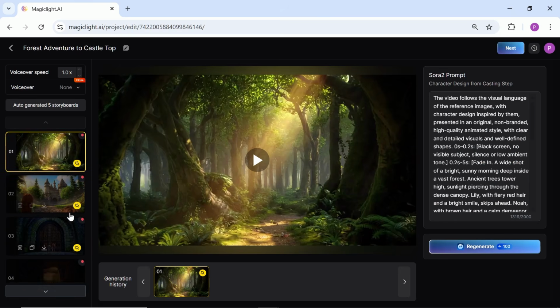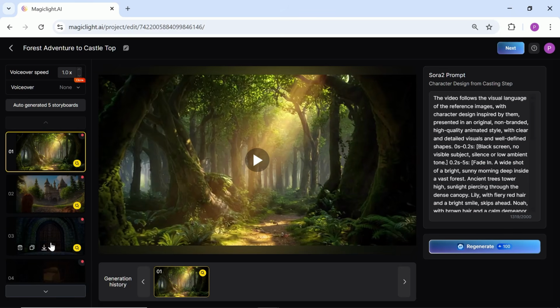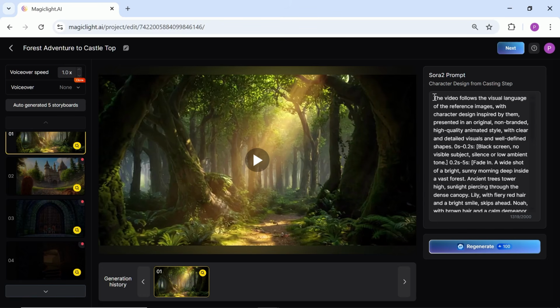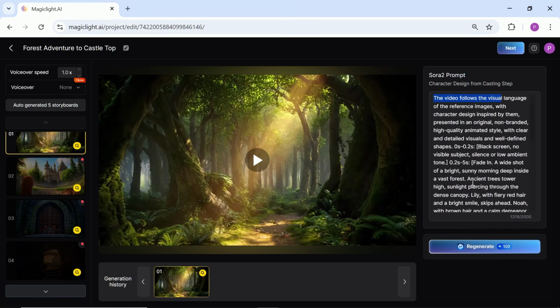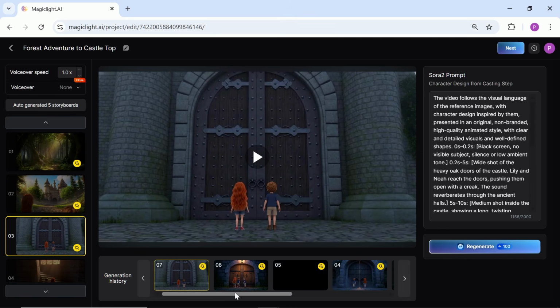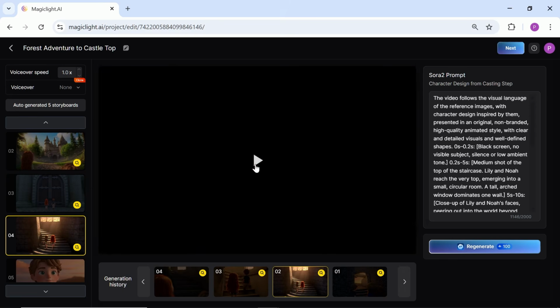Here, every 5 scenes are available separately along with their prompts. As you probably know, Sora prompts include all the details like timing, dialogue, music, sound effects, and even camera movements. So you can modify all of these details inside the prompts and regenerate the videos. All generation history is saved, so you'll never lose any of your previous versions.